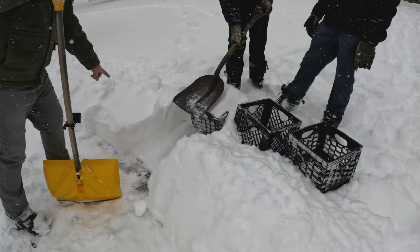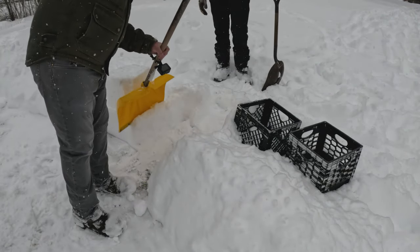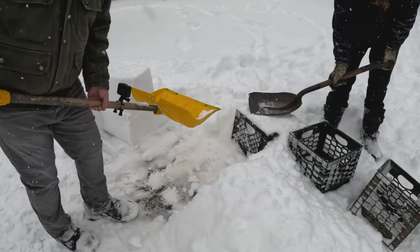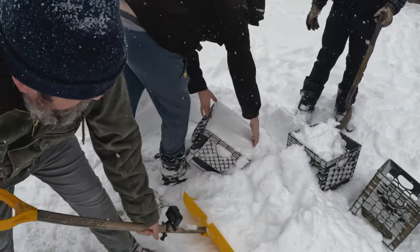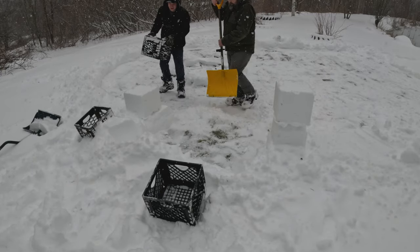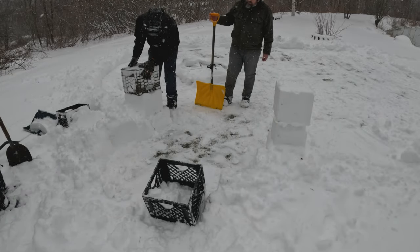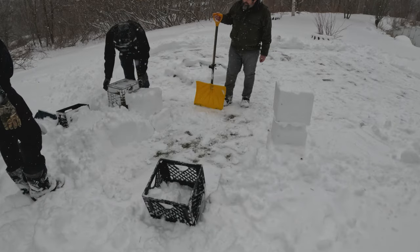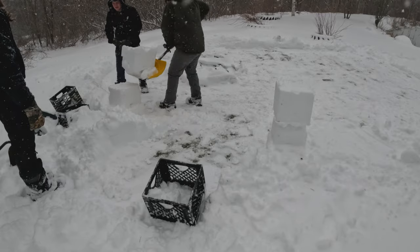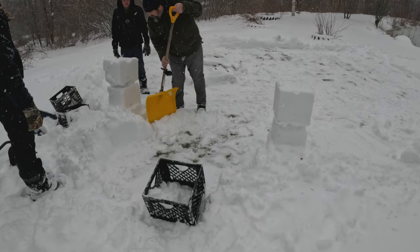Start right here. Put one right here on the corner. All right, try packing that one. Put another one on top of there if you can. Oh yeah. Oh, you cracked it. This will make our doorway wider.